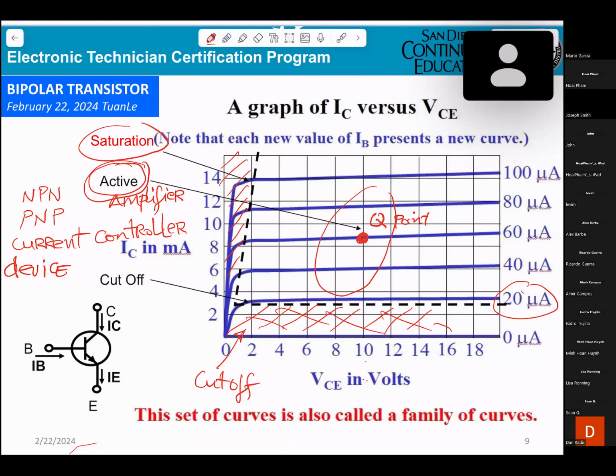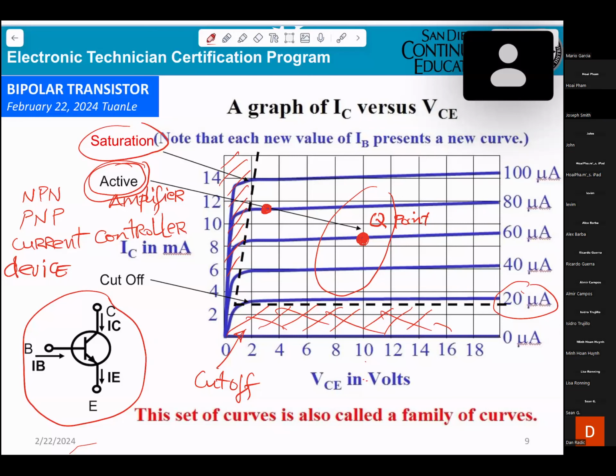They don't want the amplifier to be saturated. You don't want the amplifier to be cut off. So that's why normally they pick the point in the middle here. In the middle, you know VCE, you know IC, and you know the current IB. So you can design the amplifier by selecting the resistors, guaranteeing the point has to be here. You don't want the point in here.